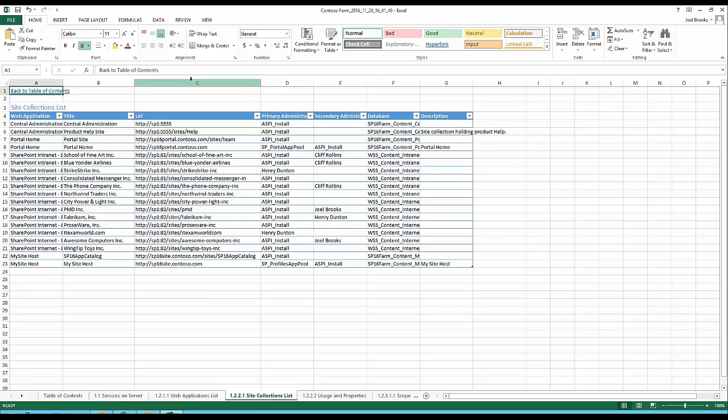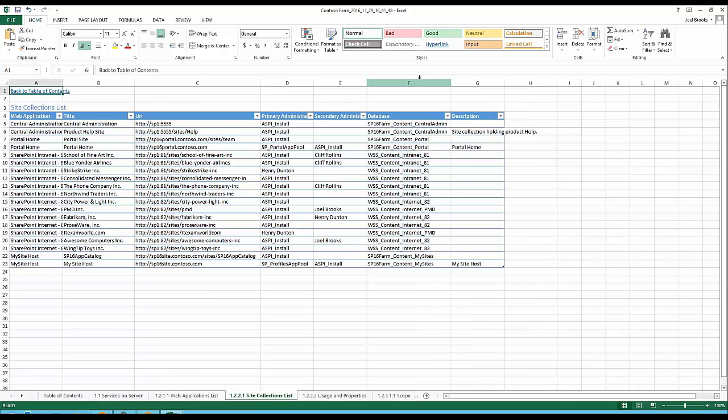So if I want to check, for example, if some of these site collections need to be removed from the system, I can easily use a report like this to give it to somebody, just copy paste, and then create some report of my own that can be useful for Excel. So unlike Word and PDF format that are very static files, Excel can be easily manipulated, and you can create a report on your own that can be useful for any kind of further analysis and stuff like that. So this can be very helpful if you are planning to do additional analysis.